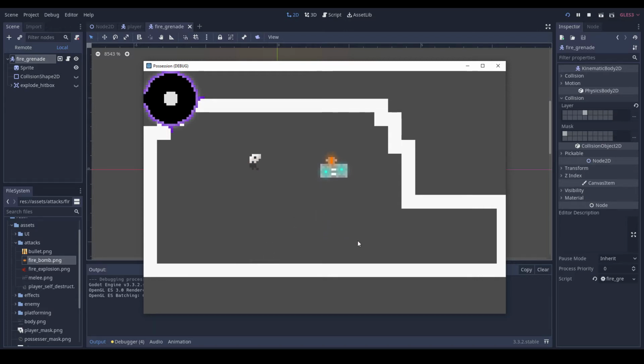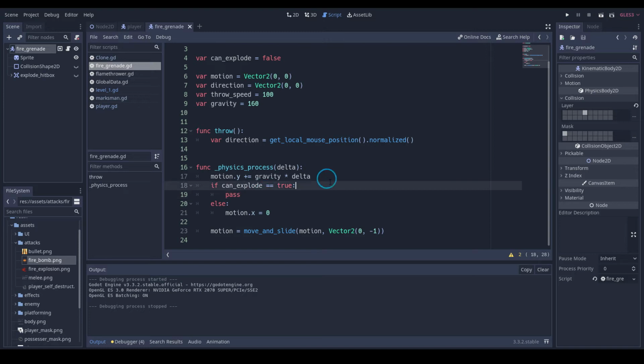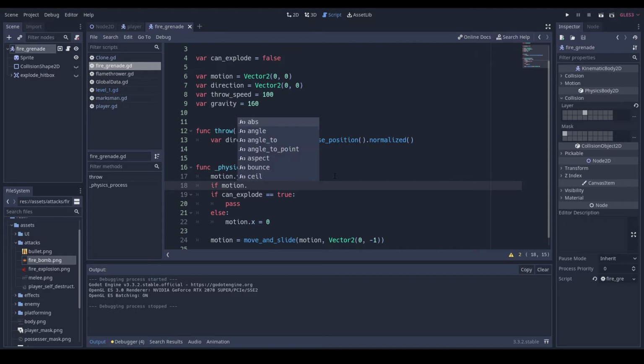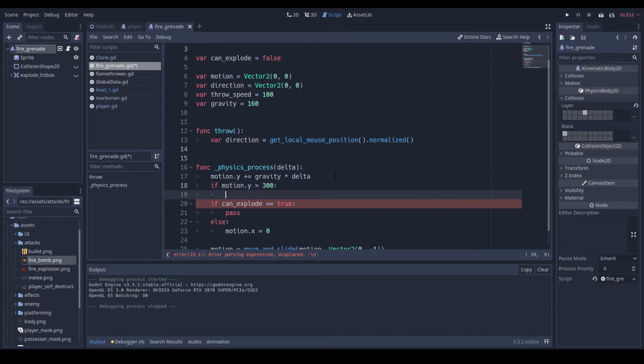It's basically going to be glued to anything it falls onto. And then we'll say if motion.y is bigger than 300, then motion.y is equal to 300, just to kind of cap it.